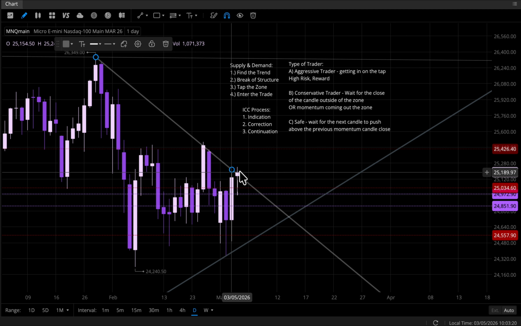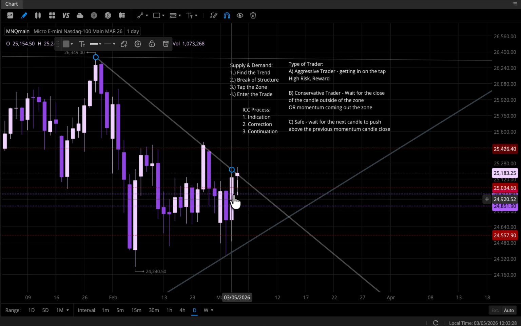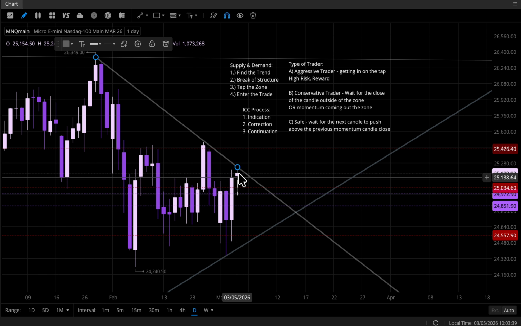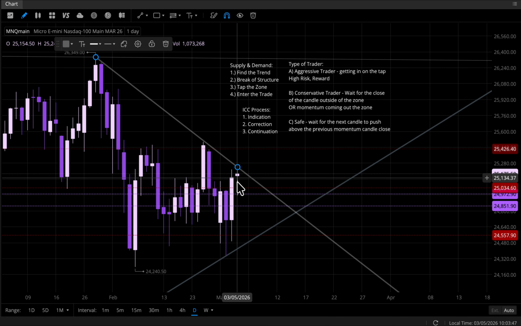Technically we are breaking this structure. We are creating a new high on that higher time frame. It looks like it already came back and touched, so I'm going to adjust it. I would say we would be going for buys. If we can really push through this trend line, we could continue up even to this resistance right here. But I'm not going to make a decision yet. I just know that this is a strong bullish candle.